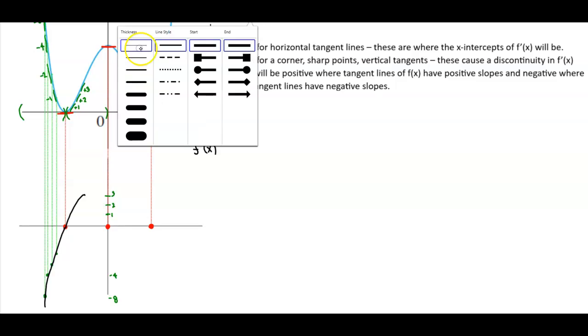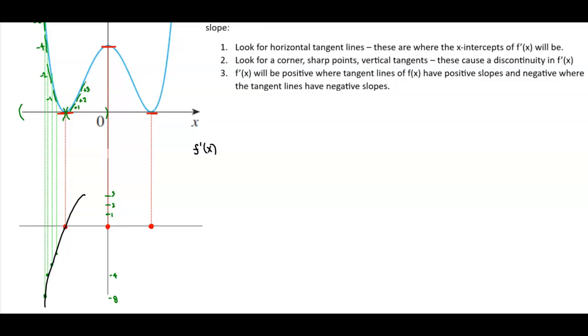Now we can see that these slopes are going to start to decrease. As they are decreasing toward 0, they're going to become negative. Eventually these slopes are going to be negative, which means the graph is going to come back down to when we get a slope of 0. What that means is it's now going to come back down and go through the next x-intercept, which is 0.